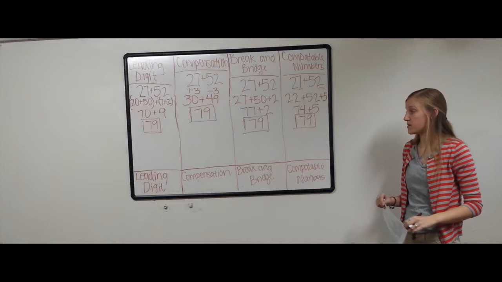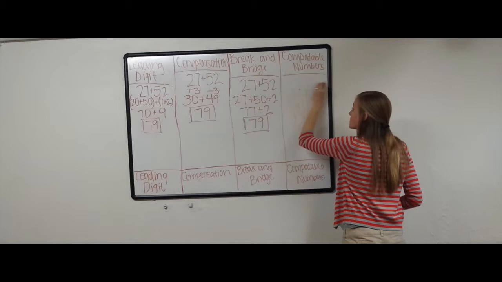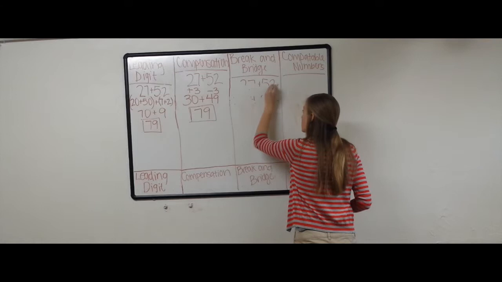So for all 4 ways that we add it, we've got the same number. So let's try this again. I'm going to put a new problem up on the board, and we're going to try the 4 different ways to add, and get the same answer for all 4.